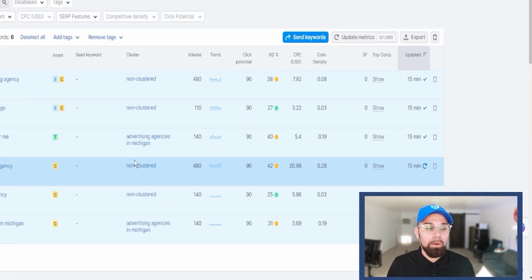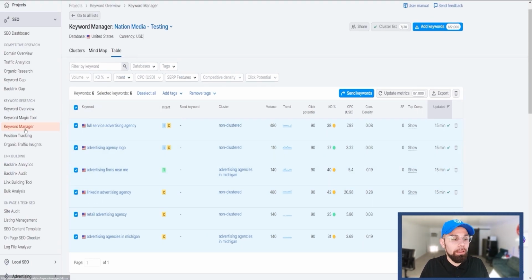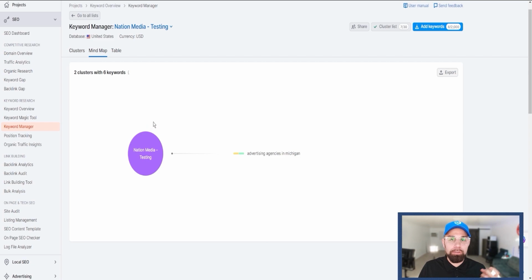All right, so next we're going to jump into creating your mind map. What I want you to do on the left side, go to keyword research and then go to keyword manager. Once you click on that, you're going to see on the top left side, you have three main areas you can choose from: clusters, mind map, and table. So from here, I want you to select mind map. Yours is going to say create cluster list. Now it might give you some informative information that says your cluster list is too small. That's okay. You can either go back and add more keywords to it, or you can create a cluster list. It will be okay if you're just following the example and you're trying to get this process down.